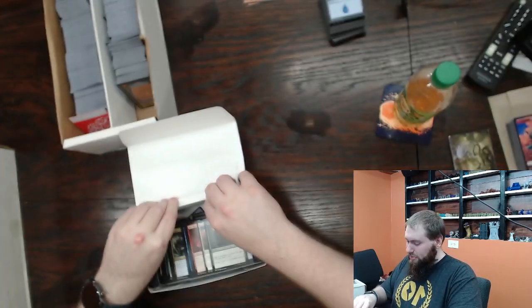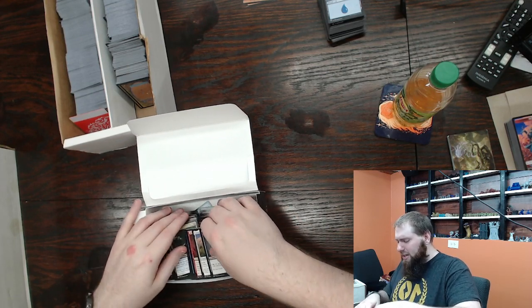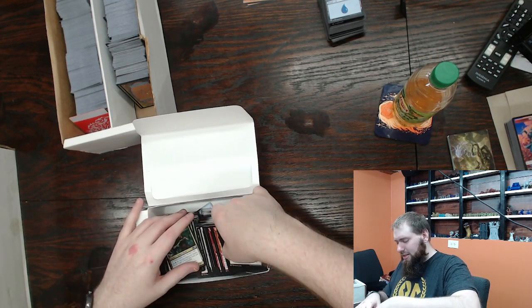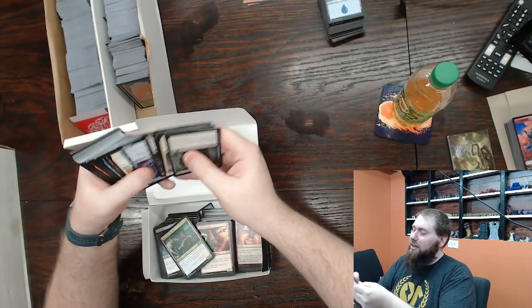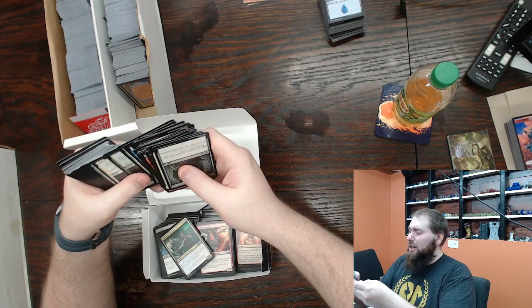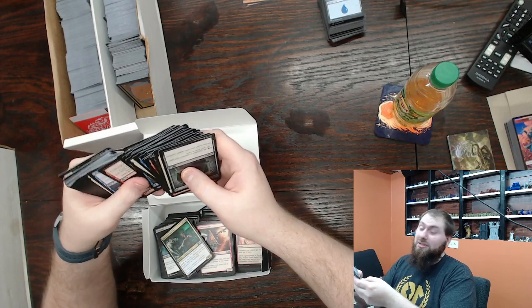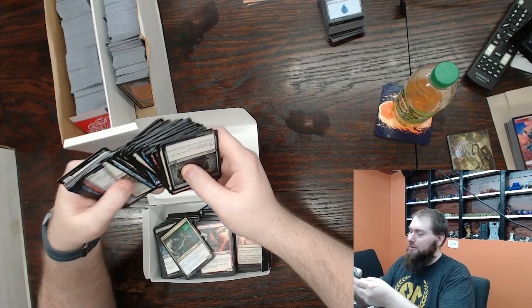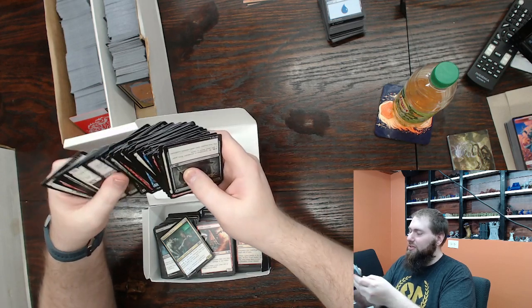But it is a very cool commander deck. I think it's a competitive commander deck at one point, or if you spend a lot of money, you can make it competitive. I'm not interested in competitive Magic as far as commander is concerned, because you'd be spending thousands of dollars on a deck. I actually think this one's not that expensive depending on how deep you go, but I really don't have any interest in it.